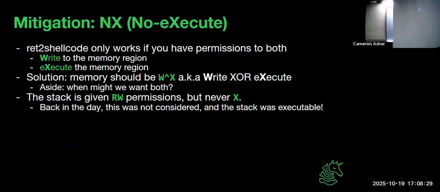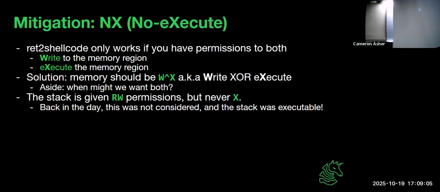So there are certain mitigations in place. For instance, if you could just write your shellcode to the stack and execute it, then you'd be done. You could just open up a shell. But modern compilers will make it so your stack is only readable and writable. And ret2shellcode will only work if you have access to writing in a memory region and executing in the specific memory region where you want your shellcode to be.